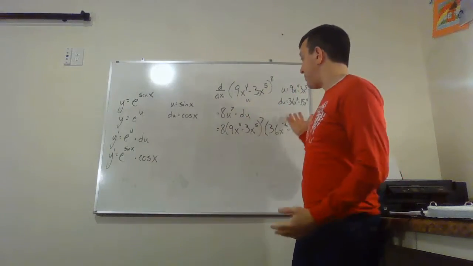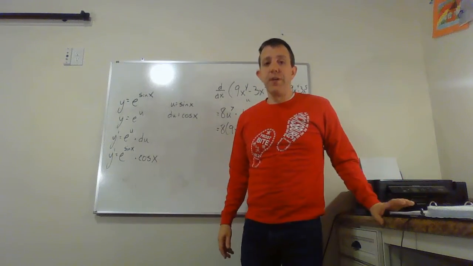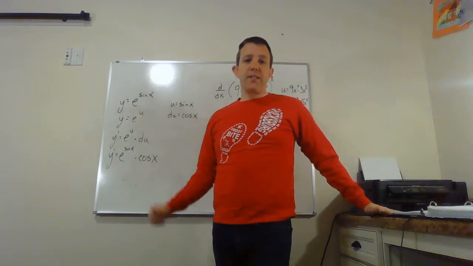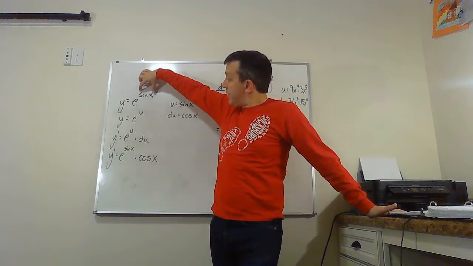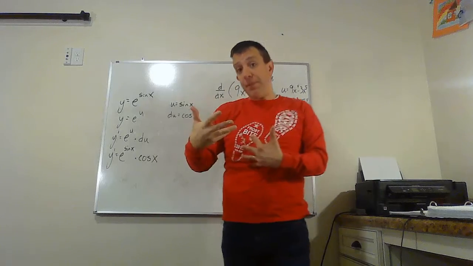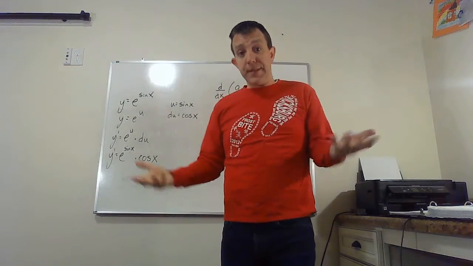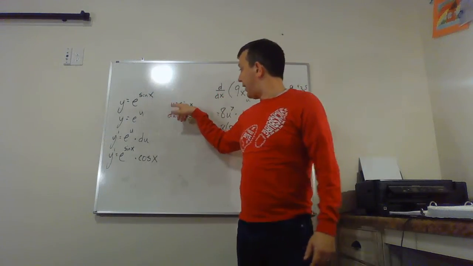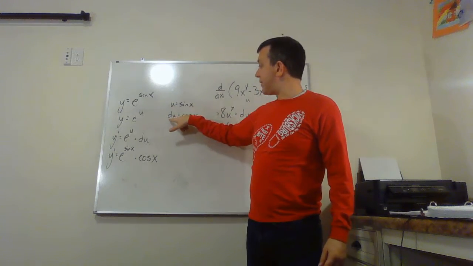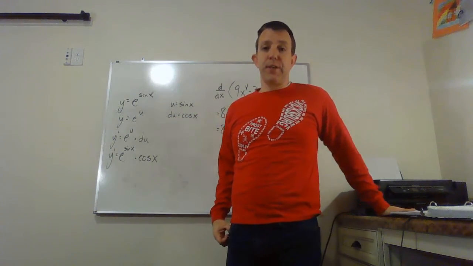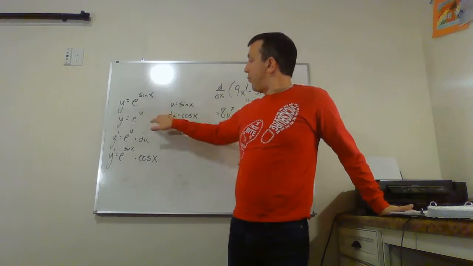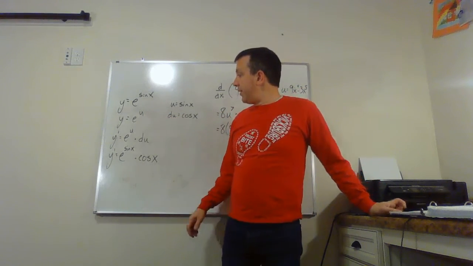Alright, so I have 2 examples on the board. Let's look at this first one. y is equal to e raised to the sine x power. So my inside function here is the sine of x, right? We have e to something. That something is my inside piece. So I went off to the side. u is sine x. I know its derivative is cosine x, right? Derivative of sine is cosine. So I'm working with y is equal to e to the u.